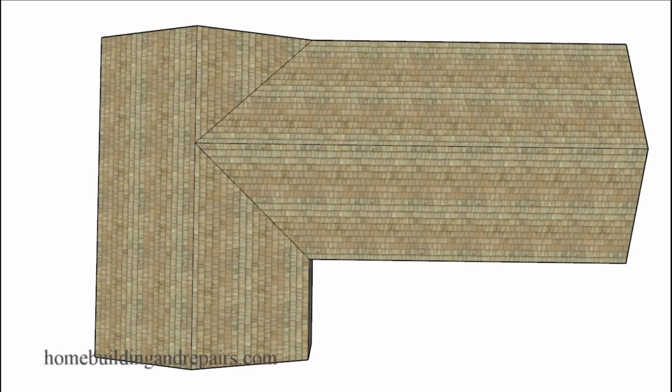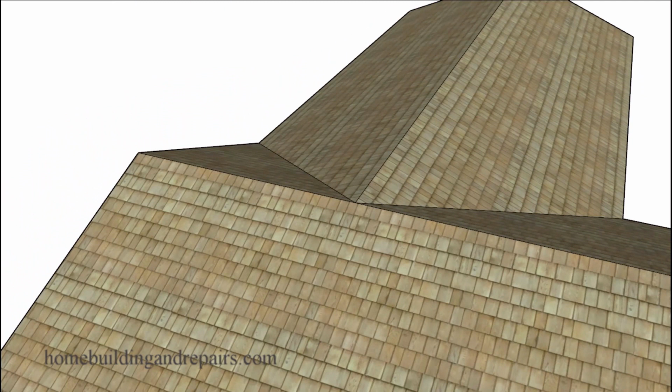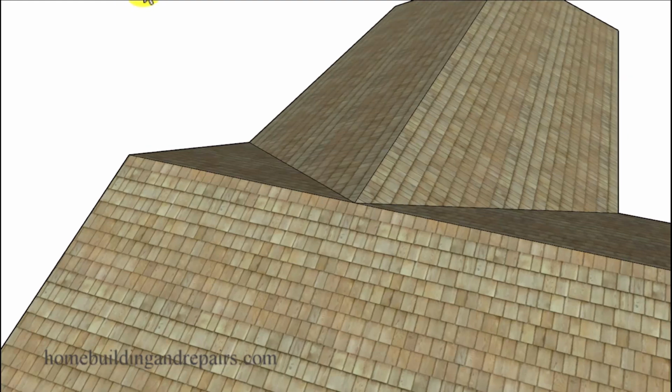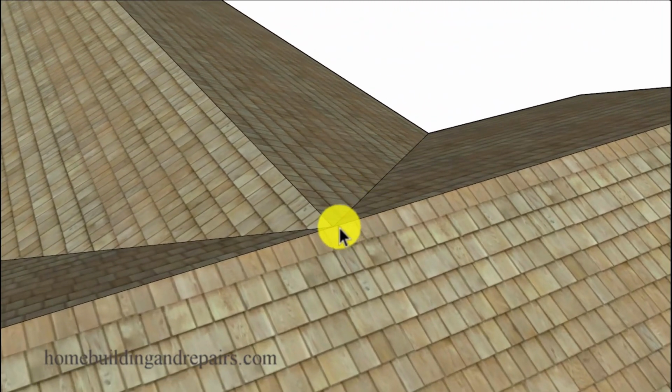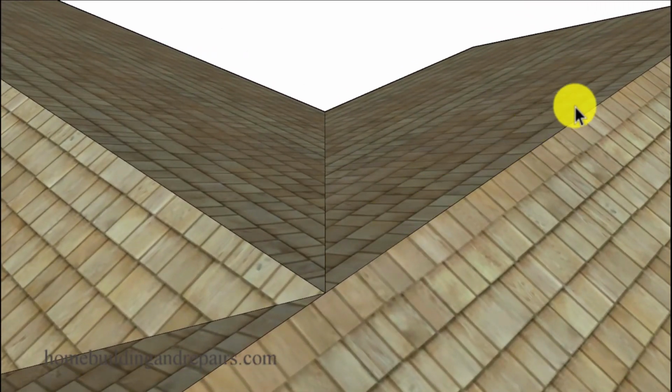In this video, we will take a look at a few reasons why you're probably not going to be installing a curved hip or valley, even though I'm just going to provide you with examples of the valley here. So here we have a straight line, and with the straight line, we will actually have flat sections of the roof. This side will be a flat section. This side will be a flat section, making it a lot easier for everyone to work with and build. And this would include roof framers and people who are going to be installing the roofing materials.